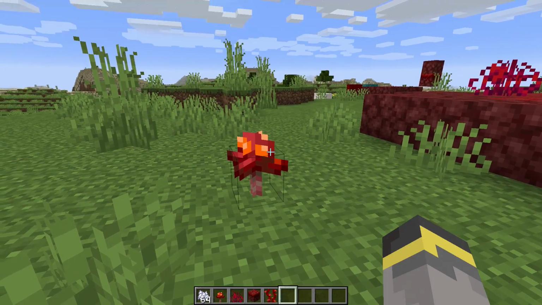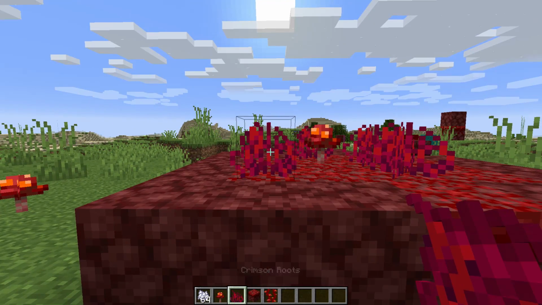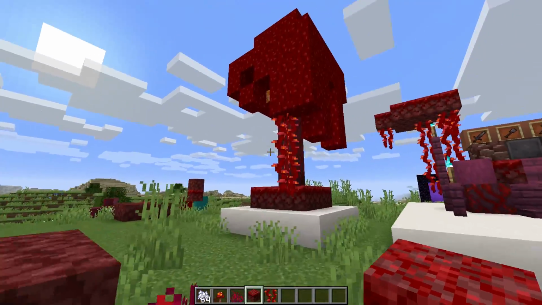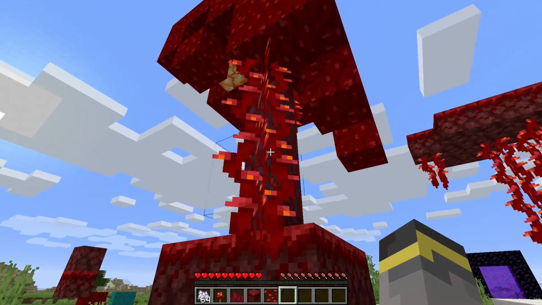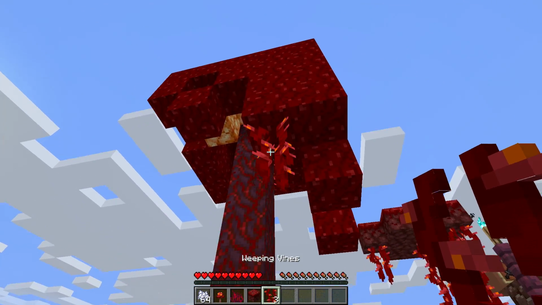This new mushroom, this guy right here, is known as crimson fungi. This grass looking stuff is known as crimson roots. This block, the red one right there, is known as crimson nylium. And then finally, these vines, the vines that were teased earlier on Twitter, are known as weeping vines. Interestingly, as of this snapshot, the vines are actually harvested with your hand. You don't need shears to harvest these things.